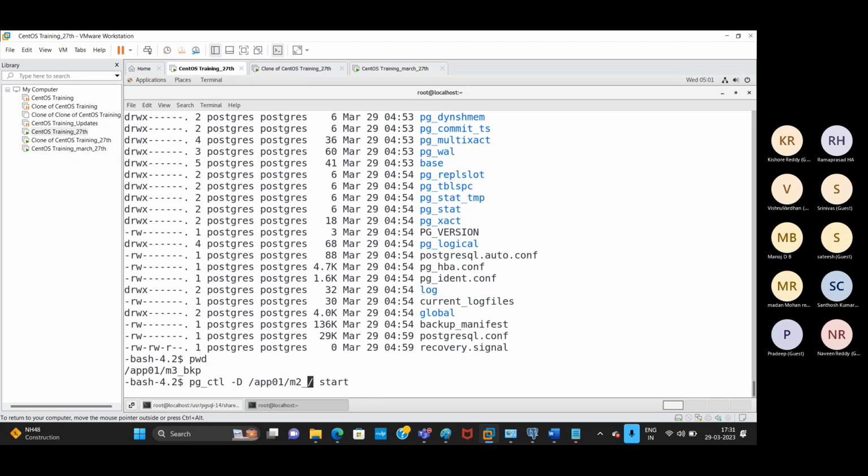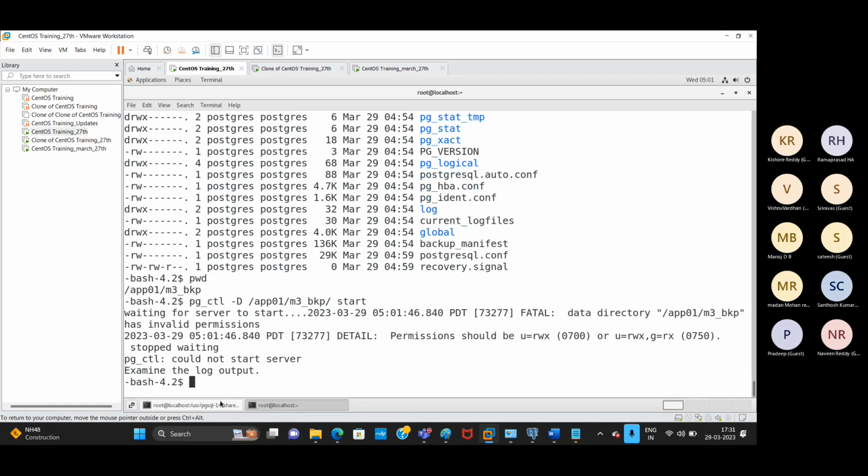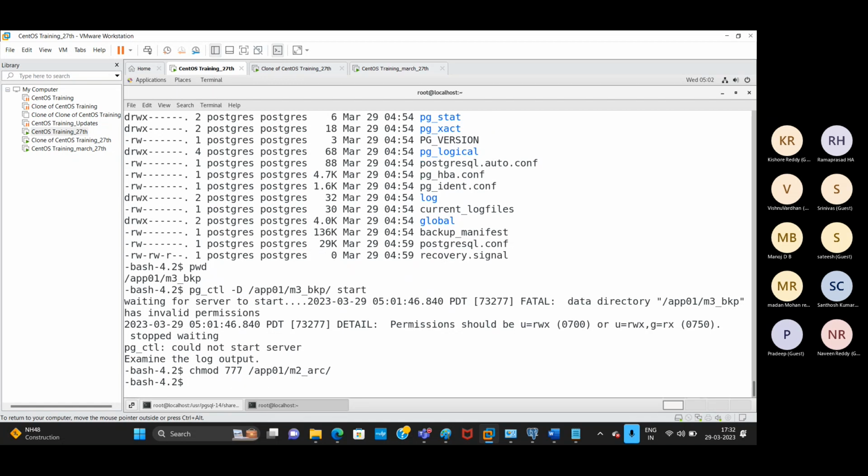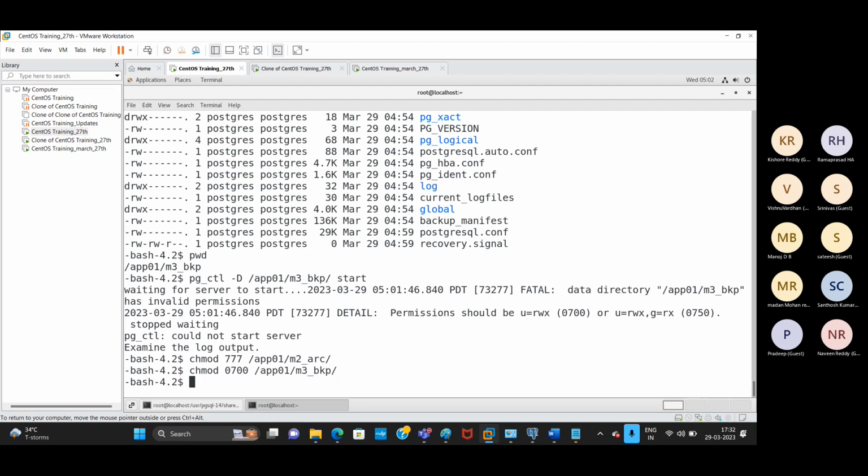M3 backup start. So let me start this one. Yeah, so let me start now.